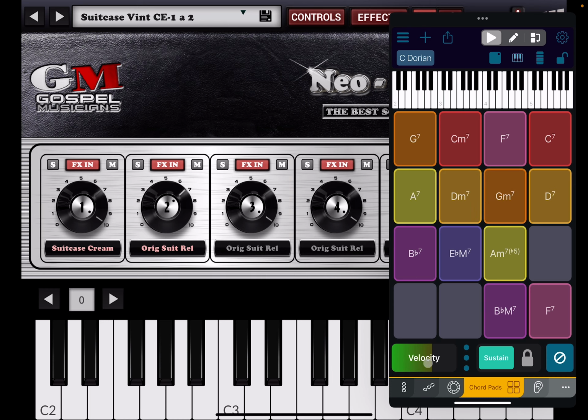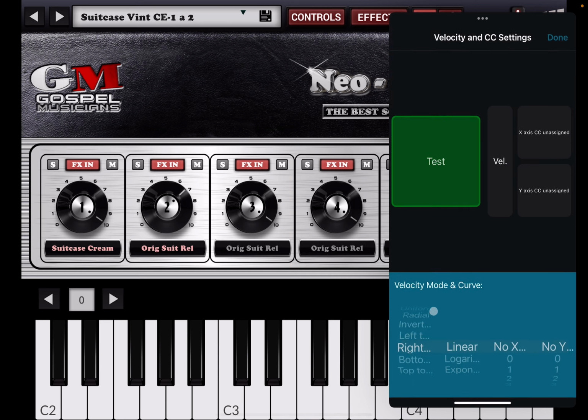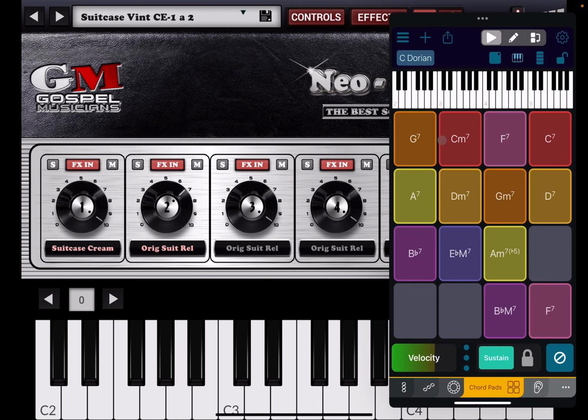Down here is a velocity. You can turn the velocity up. You can also set it to where it goes from the bottom to the top, kind of like Beatmaker 3 does, where you can hit where you hit the pad, the velocity is going to change. When I'm working in here, generally I like left to right, and I'll show you why here. These chord pads are kind of small, so depending on what you're working on, it's going to be kind of narrow.